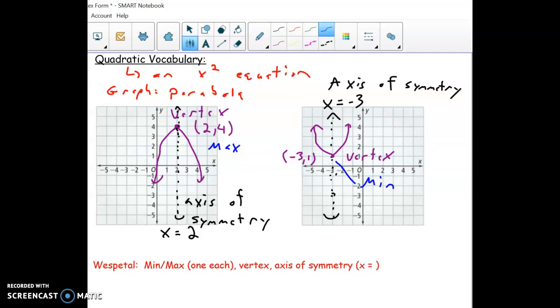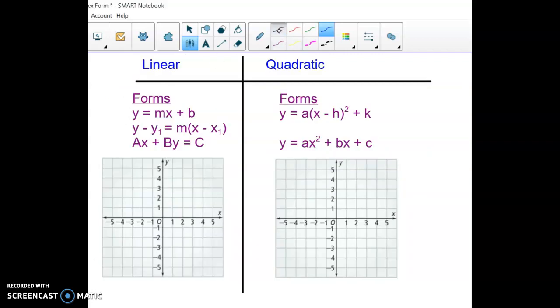Okay, so back in linear equation world, when we had a straight line graph, there were actually three different ways to write that equation, three different forms. And for quadratics, for x squareds, we're going to have two different ways. You don't have to know the names at all at this point. This one's going to be called standard form. I'm just throwing them at you because you'll see them later. And then this one is called the vertex form.